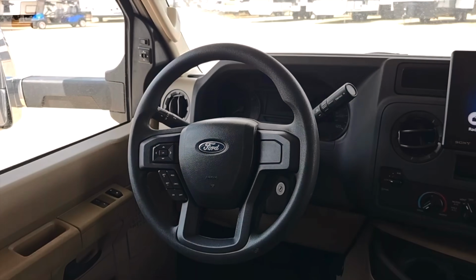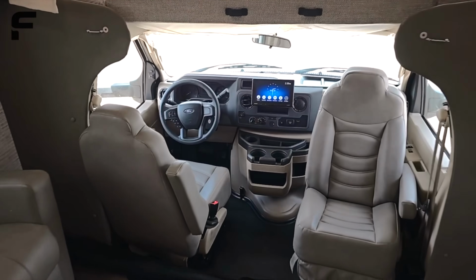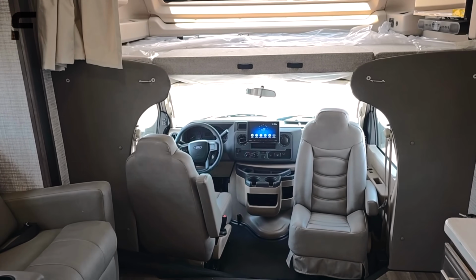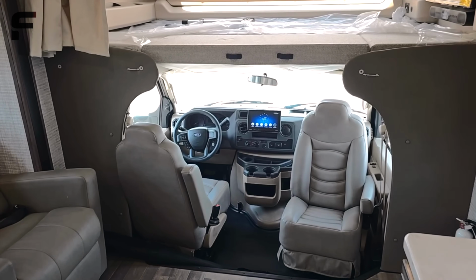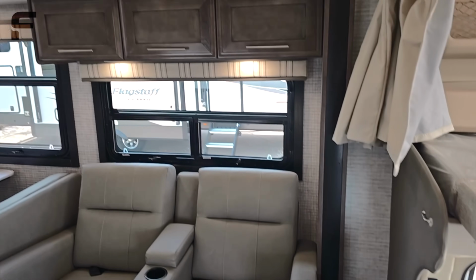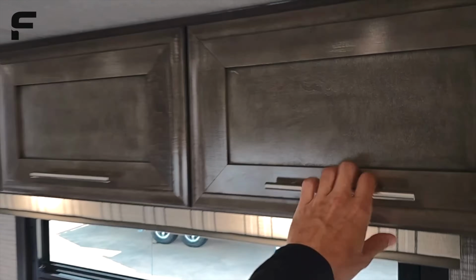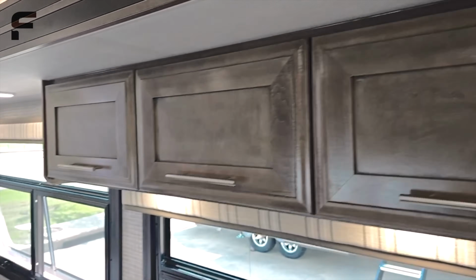And then this does have the Easy Drive Elite system on it. Basically going to have a bunch of different components with stabilizers and like a computer balanced drive shaft and things like that to keep you driving in a straight line essentially, and then also help with just sway and things of that nature when you are driving this bigger box around. LED lights up over the slide out. And then right here, you have your storage space through there. So this is all gonna be connected through that area.